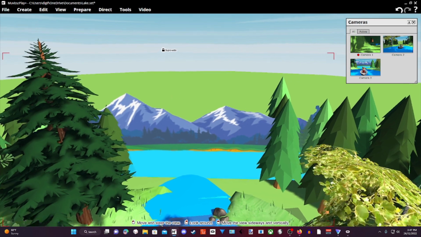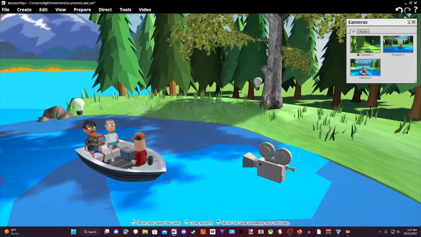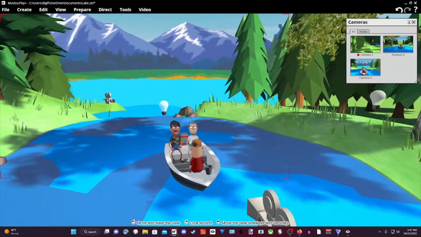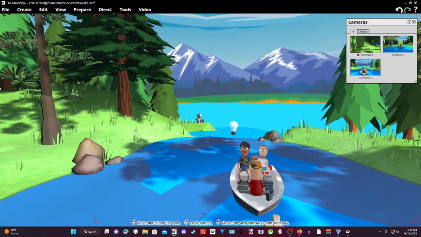Now, when you add your meshes to make your environment, especially an environment like this, you want to have a big, open world. You can't just have one little area, unless that's all you're focusing on. But I want the environment to be bigger whenever I'm filming. I knew I had to have mountains and trees and hills and stuff like that with water, so this was the idea I came up with.